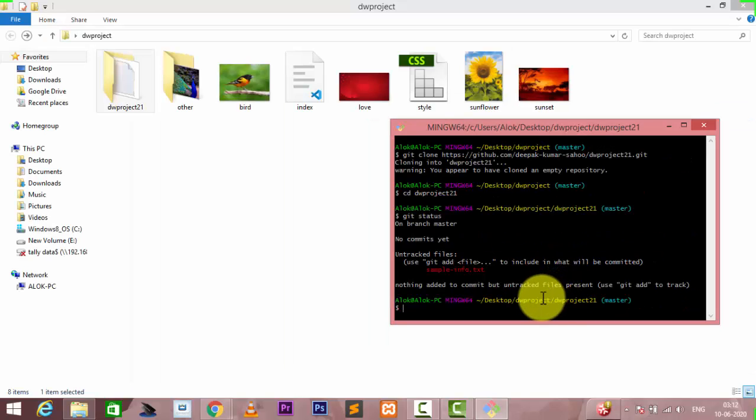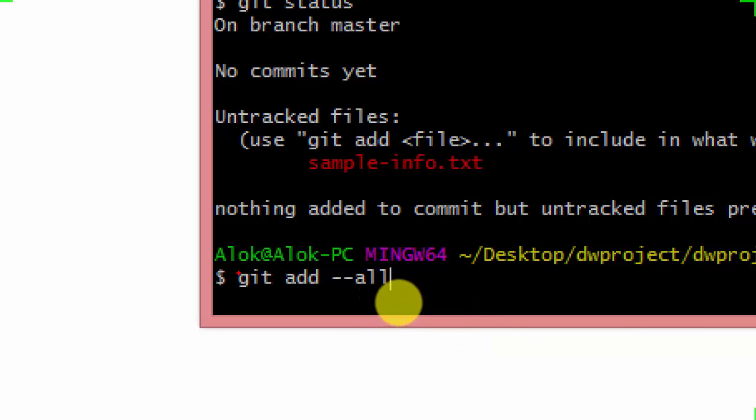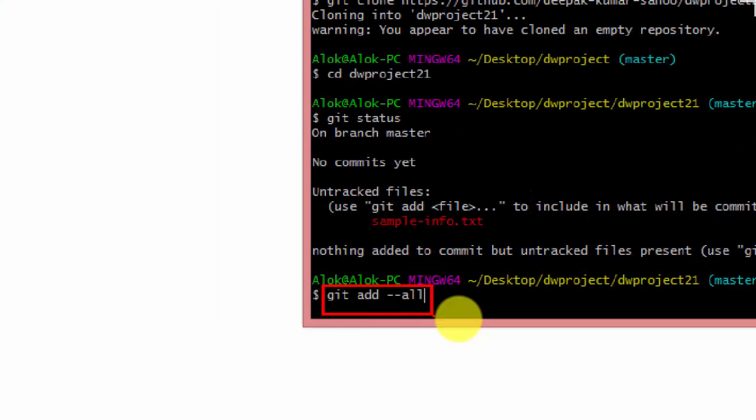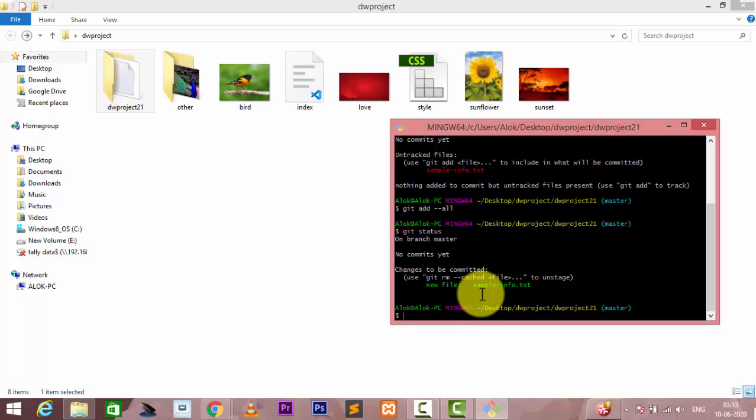Just write git add space all, and again I just zoom here. This is the entire content here, and I just press enter here, and again I just check the git status and press enter, and right now it is showing in green color.